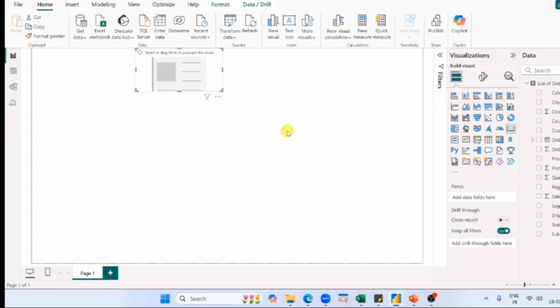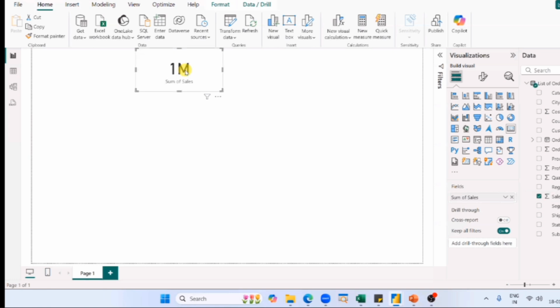Have a look at this, guys. Here I have all my different columns, all my different kinds of data. I also have my total sales right here. So all I have to do is click on total sales, hold my cursor. Don't leave your cursor. Click on it, hold your cursor and drag sales into this box. Again, click on sales, hold your cursor and drag sales into this box.